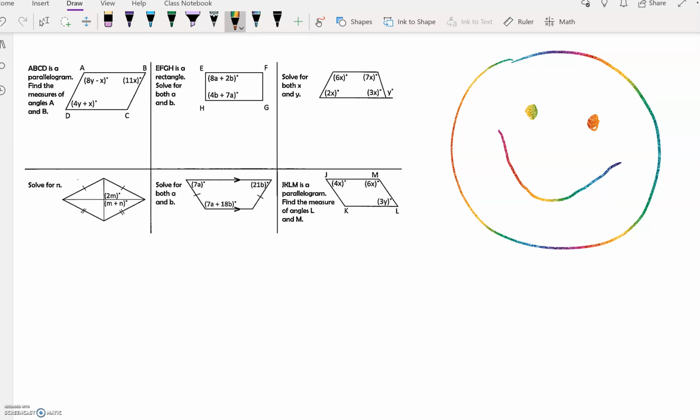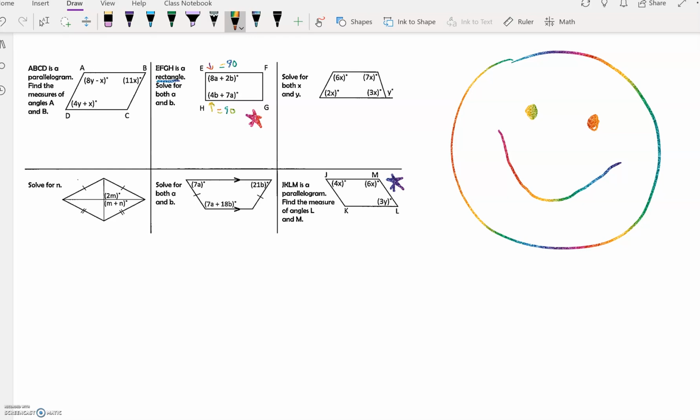Again, this problem, I think right here, and probably this problem right here are going to be problems you'll want to work through on your own to prepare for your assignment. Okay, so just a reminder that those are two that you are going to get to do on your own. And remember, this one's a rectangle. So when you set this up, I would set angle E equal to 90. Okay, so that 8A plus 2B equals 90. And then set this chunk right here also equal to 90, and then go from there. Okay, so that's a nice way to get the system set up for this particular problem.